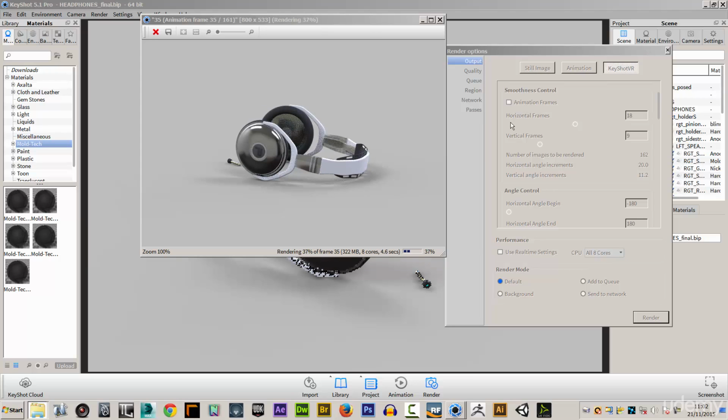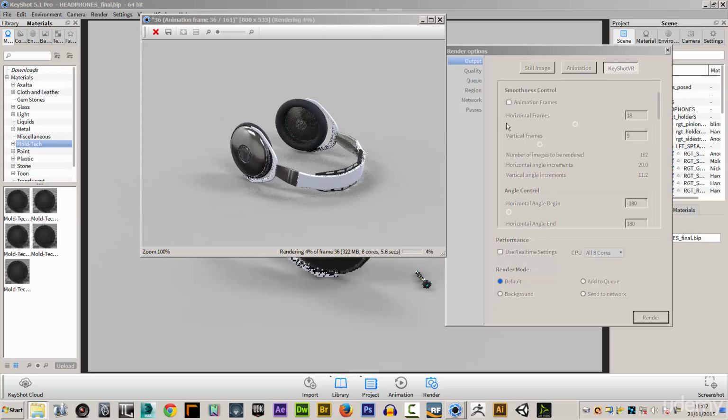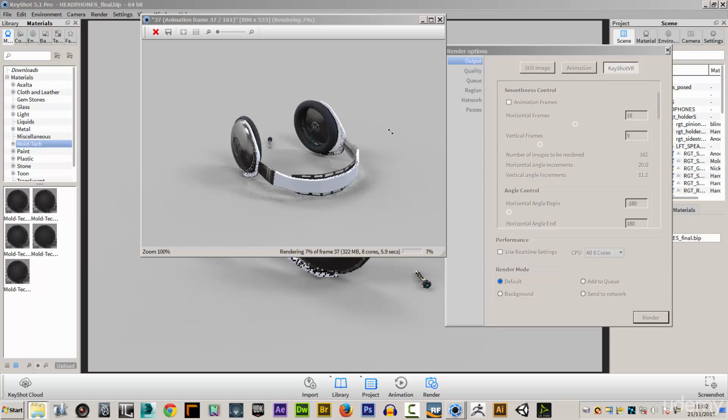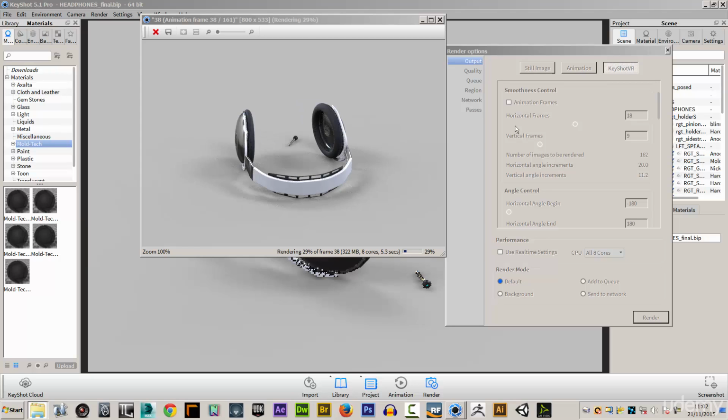Definitely if you're going to put it on the web, you don't want to do it that size. It's just too big. It would take too long to load up on someone's browser. So you might want to keep it a nice little size like this, 800, and then it will load up relatively quickly online, so someone's viewing it as a product or something. So bear that in mind when you're doing these renders out, and just play around with KeyShot VR.